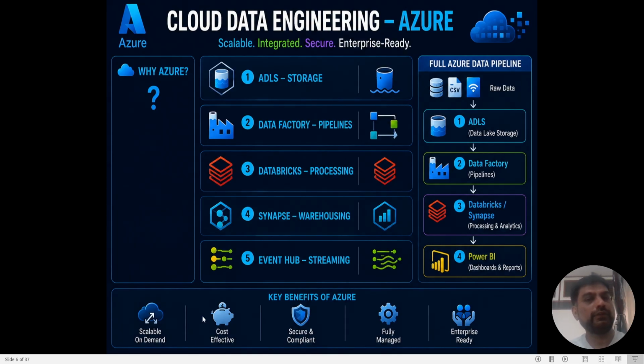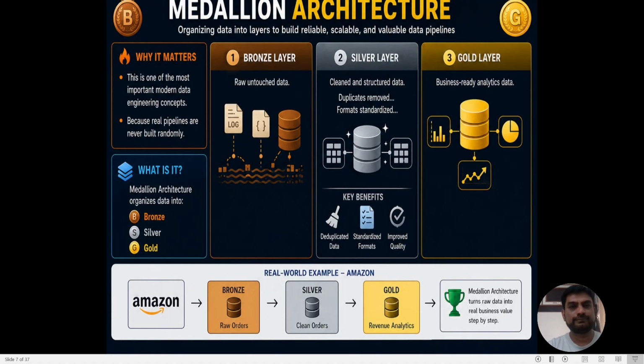Now that we understood cloud ecosystems, let's move into one of the most important modern pipeline architectures, Medallion architecture. So now we understand modern cloud ecosystems, we understand storage, processing, streaming, analytics. But here's the next challenge. How do companies organize all this data properly? Because real world pipelines are never built randomly.